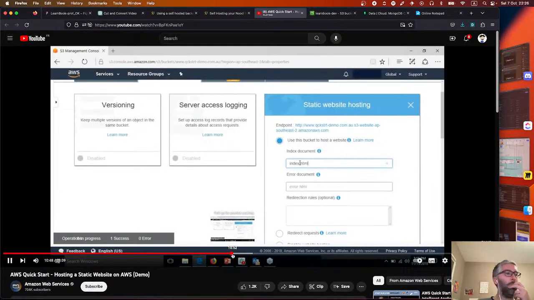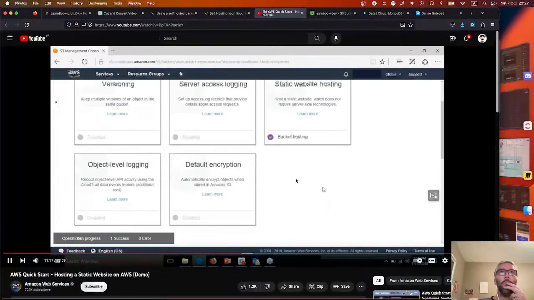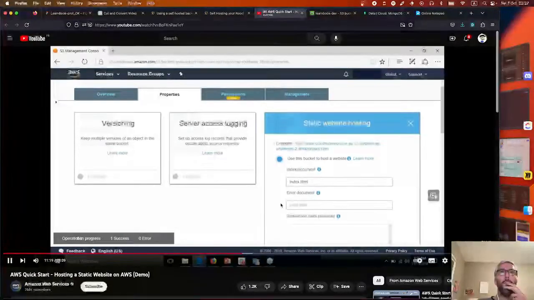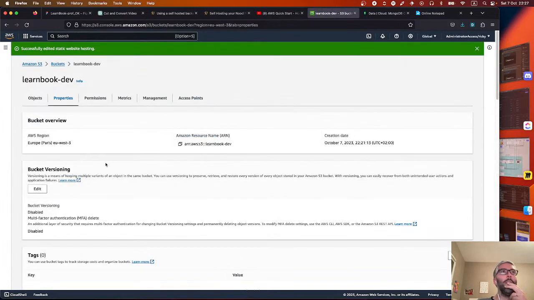If you have an error page or file, you can enter it in the error document field. Click on the static web hosting section again. You can see that there is an endpoint here where you can check your website. Ooh, that's exciting. Okay, I'm gonna do that. Then it means I don't have to worry about the whole domain name thing.